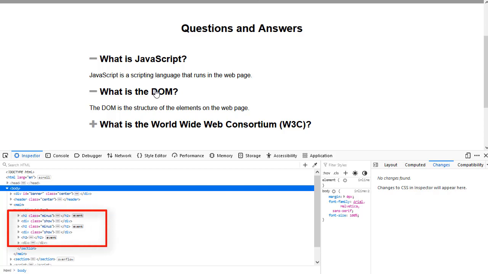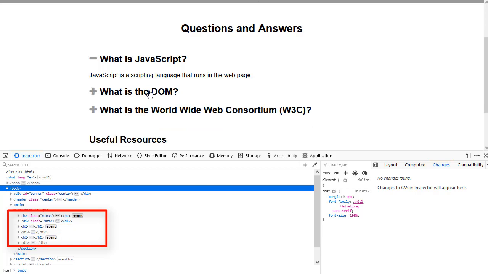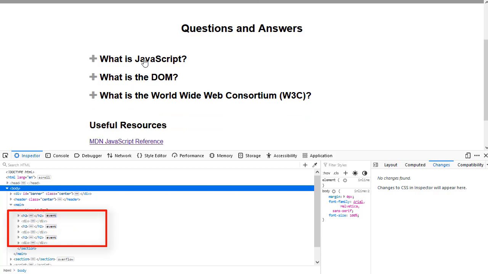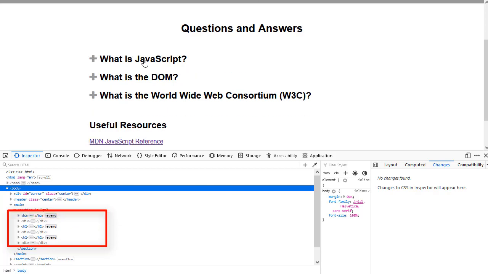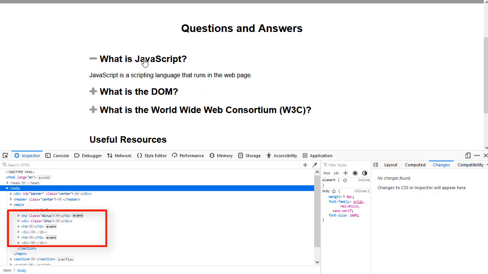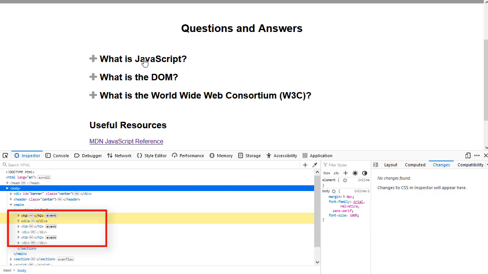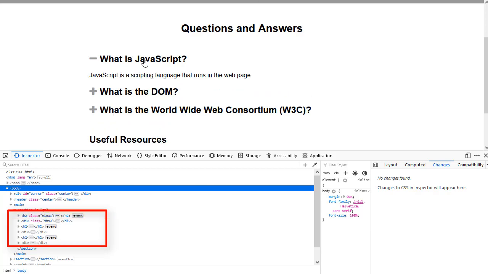All right, now notice I just clicked the third question. The classes have disappeared. I clicked the second question. The classes have disappeared. Okay, so I can go back and forth, I'm toggling. I'm adding the class and I'm removing it. That's all I'm doing. So the only class you're concerned with is the class called minus, and the class called show.